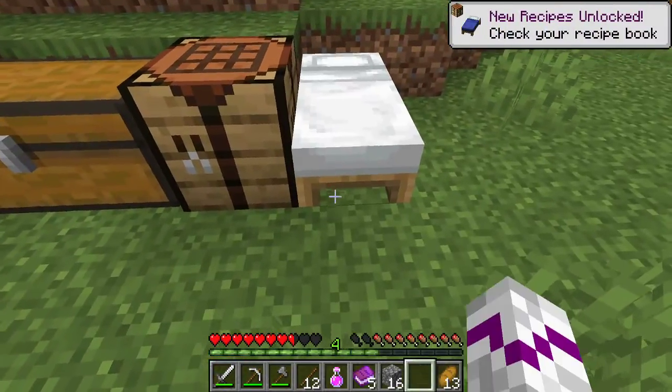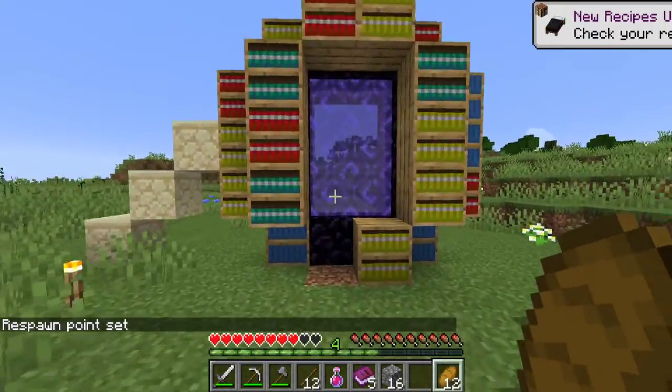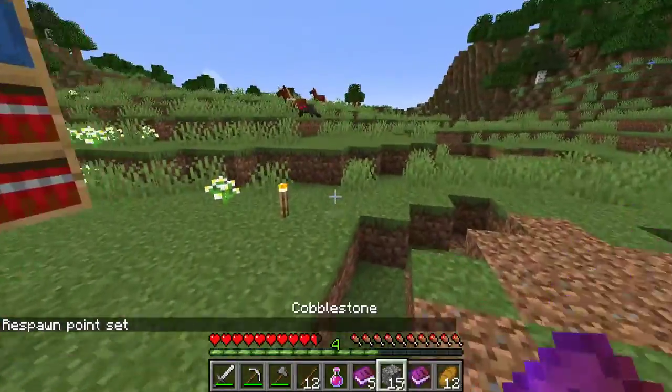Okay, and we do this. We do this. New spawn point set. And now we can just sleep. Okay, that was a bad place. That was a very bad place.